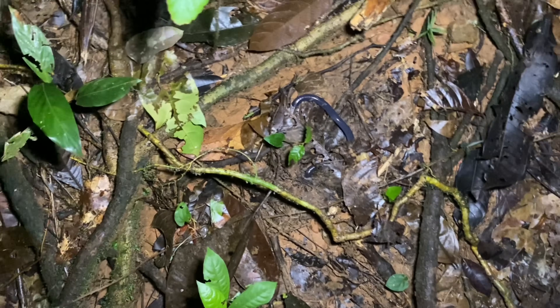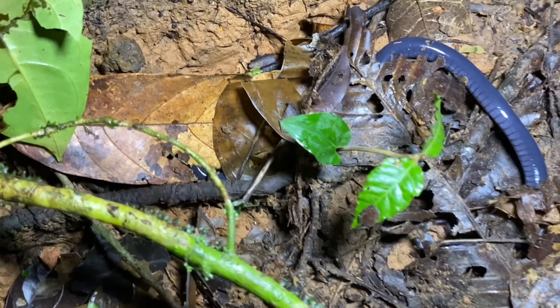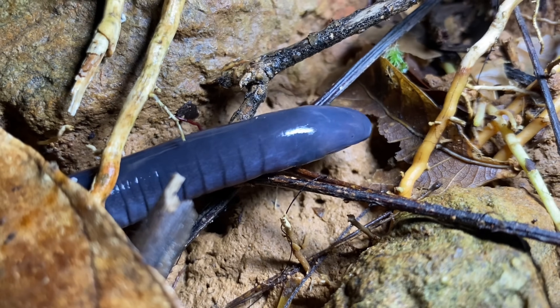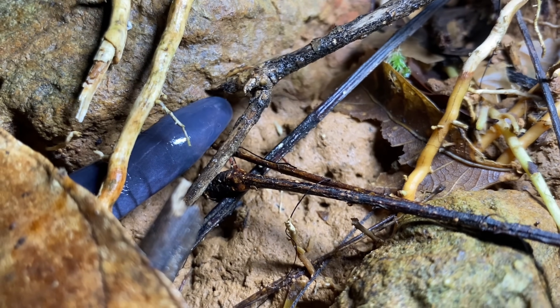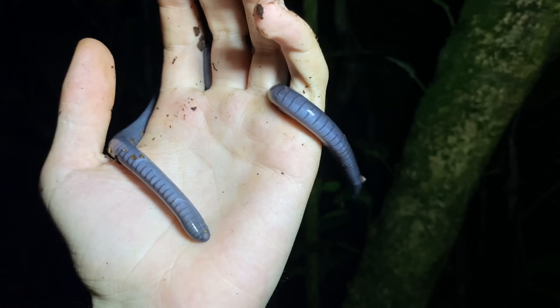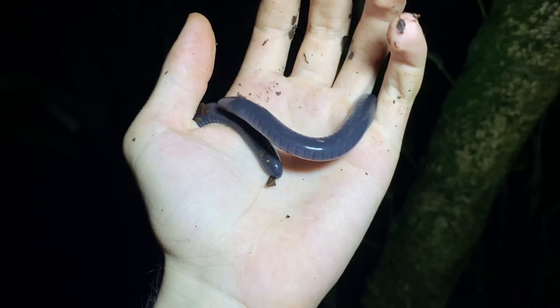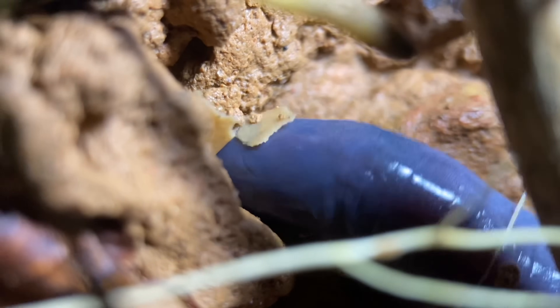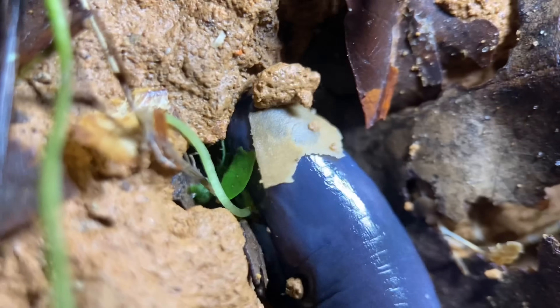We have a Sicilian moving through this leaf litter right here. This is Gunther's Sicilian, Sicilia Guntheri, and I believe it is only found in Colombia and Ecuador. It lives in moderate elevation forests in the Andes, as well as other forests adjacent to that zone. If I recall correctly, these do have a lower elevation limit, but here I am quite close to sea level — you might even be able to hear the ocean in the background. So I'm not sure what to make of this identification; I don't know the species too well.